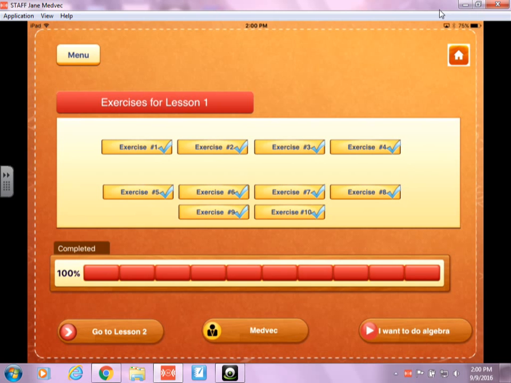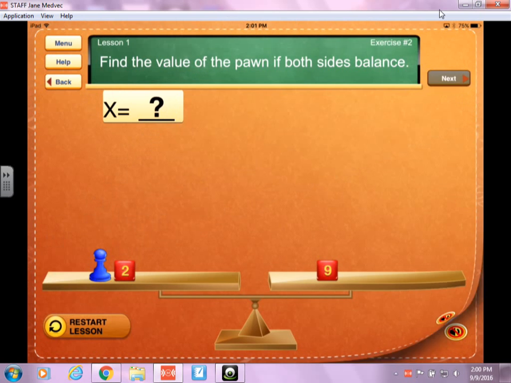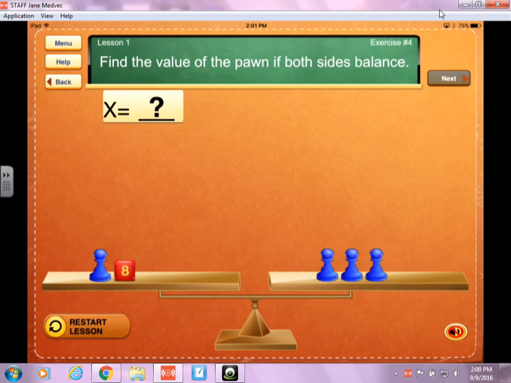So what you do is you go in, you do your homework. When you get done, you pump it through, and then when you're done, you push next, and it's going to take you to the second one, and to the third one, and to the fourth one, and the fifth one, and you're going to go all the way through 10. That's your assignment for tonight is 1 through 10. Does that make sense to you? Perfect. All right. So your assignment tonight is going to be lesson 1, 1 through 10. I will walk you through this.